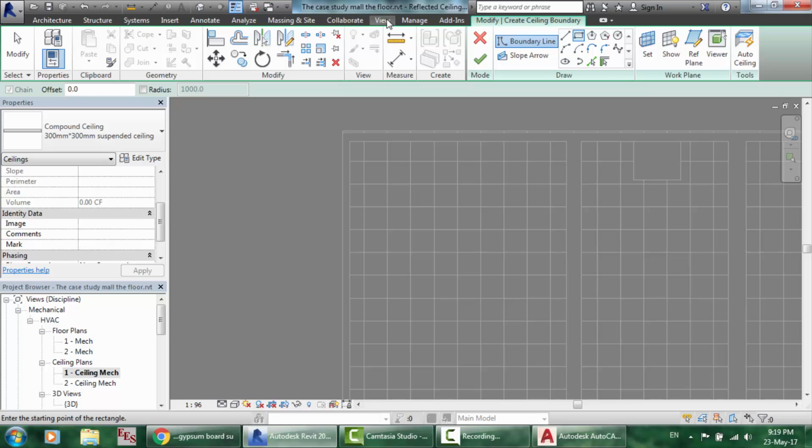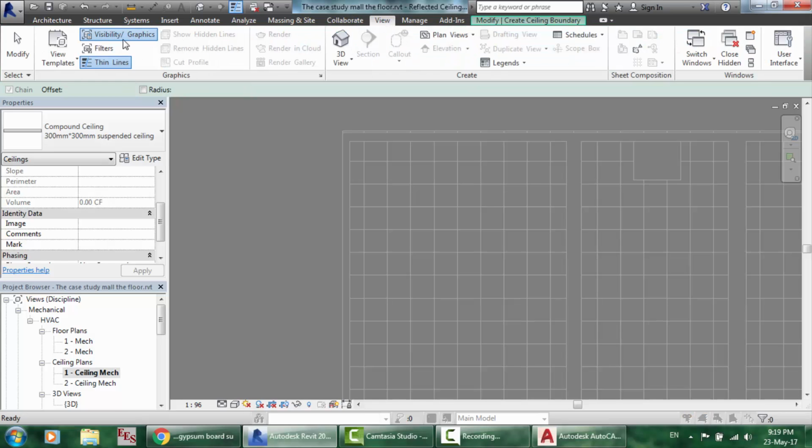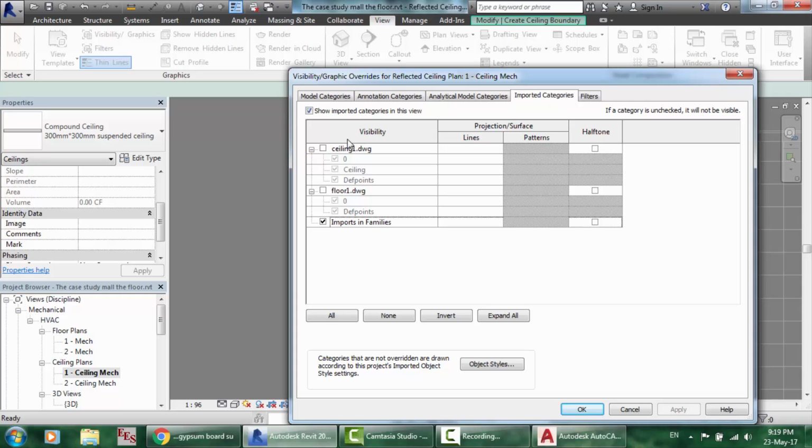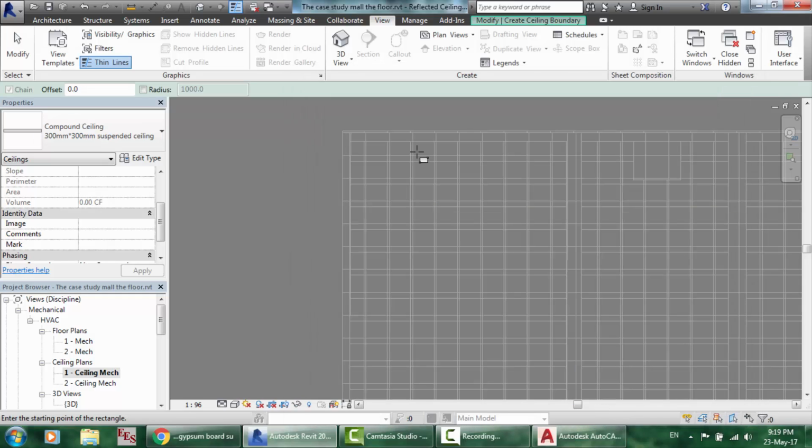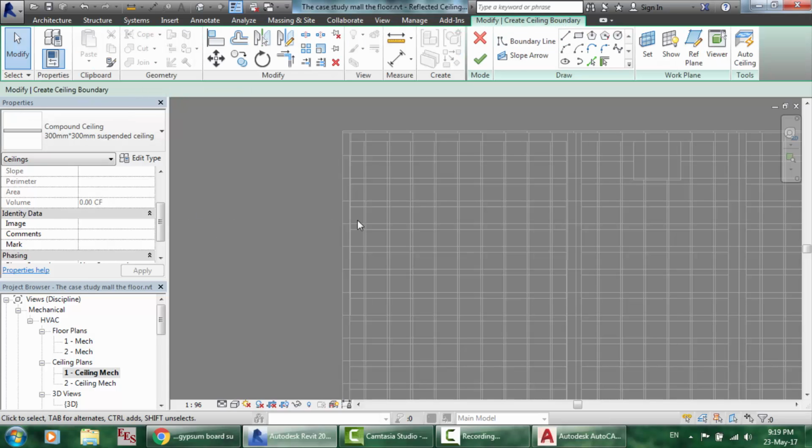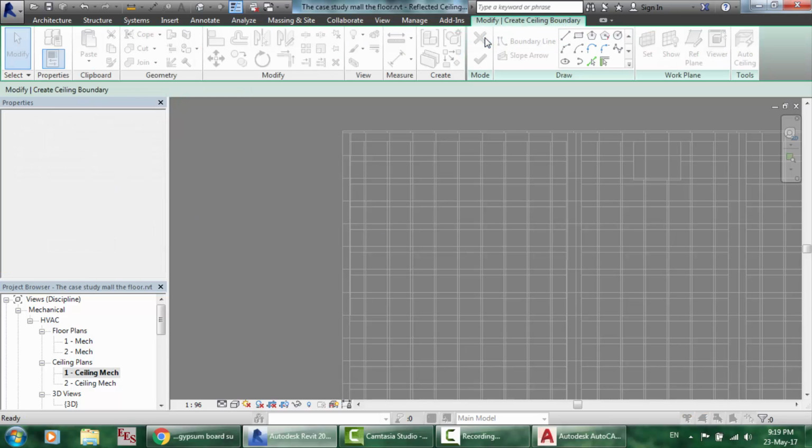Also before this, I have to go to view, visibility, and please show the ceiling to draw it. And also before this, we have to make sure that we deleted.